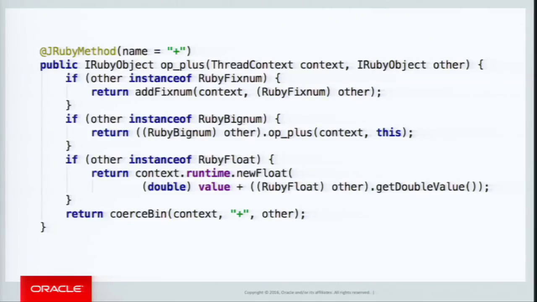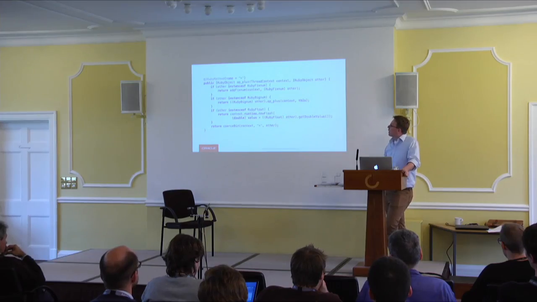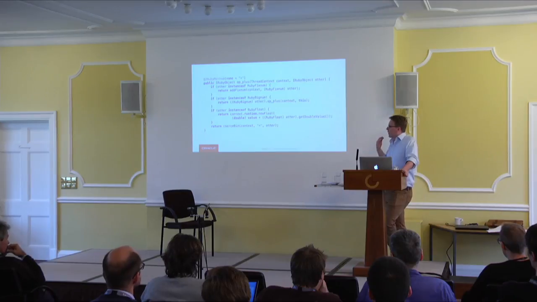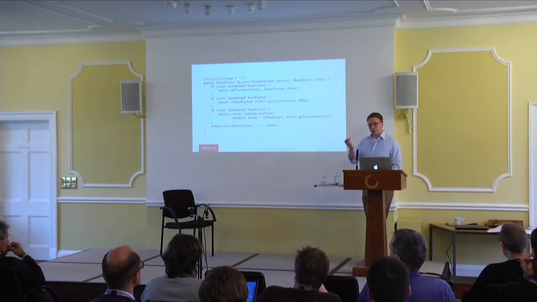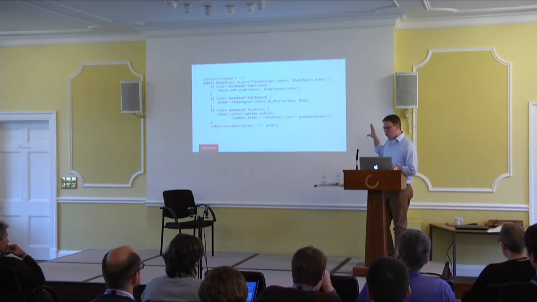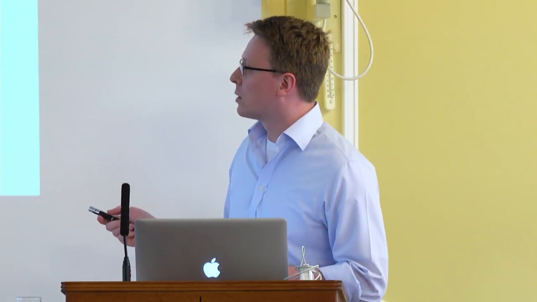The add method implementation in JRuby handles adding a fixnum to another fixnum, a bignum, a float, or something else entirely — all cases written in there. You'd think speculative optimizations would help, but the problem is this is already behind an invoke dynamic call, already several method calls deep. Hotspot could conceivably optimize this kind of stuff — replacing unused cases with guards — but in practice it does not.